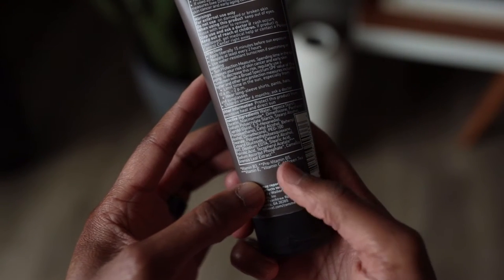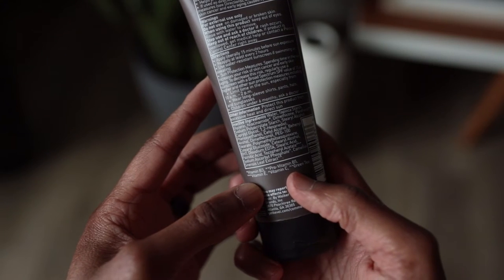Bevel also mentions that this can double as a face moisturizer. That's how I've been using it. Keep in mind it might be slightly different on the scalp, but for the most part it should be about the same. In general, it absorbs super quickly and goes on very evenly, and it has a mattifying effect. A lot of times when you use other sunscreens or protectors, folks who rock the bald look don't really want the extra shine, and this is something that's going to help keep it more matte looking.